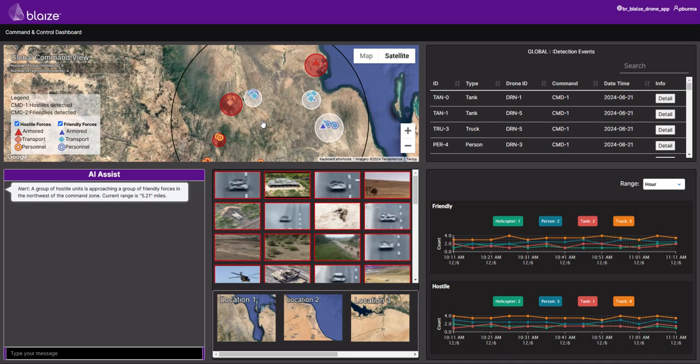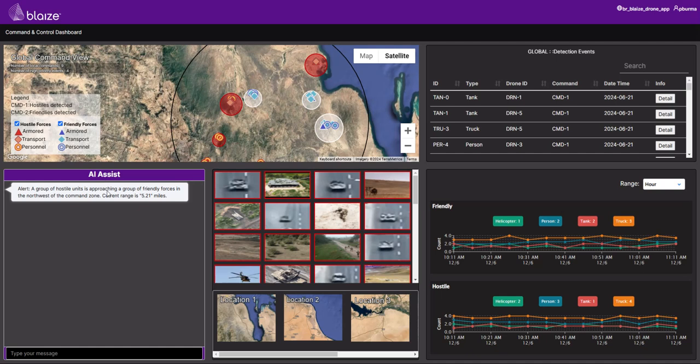We're also seeing on this screen an AI assistant in the bottom left, which has been programmed to understand all the different types of equipment that might exist on the battlefield, which I can use in conversational requests to get more information. This type of interaction with the AI assistant is intended to be used in battlefield scenarios where real-time decision making is important.